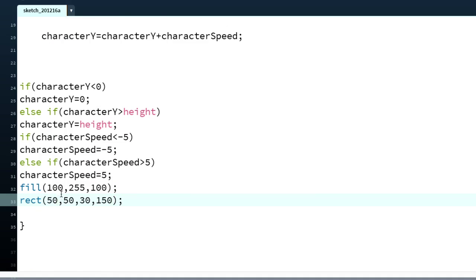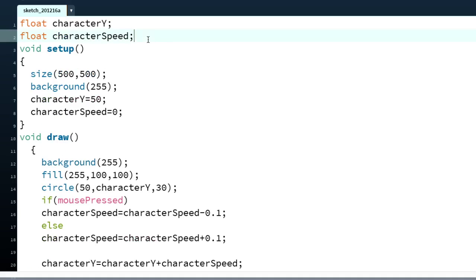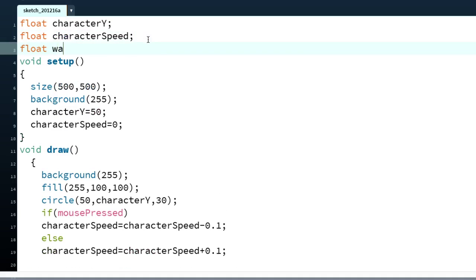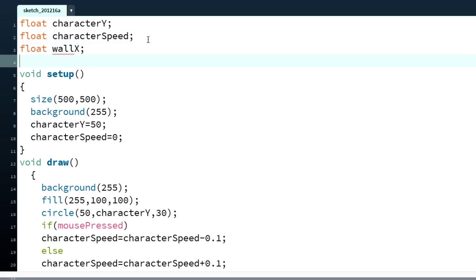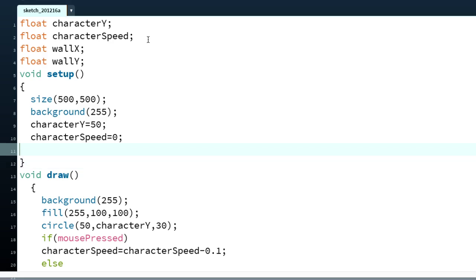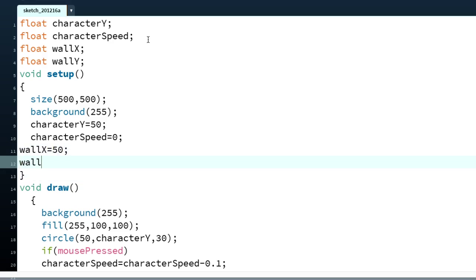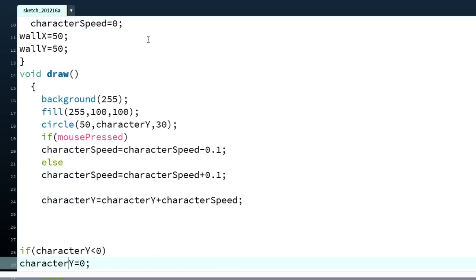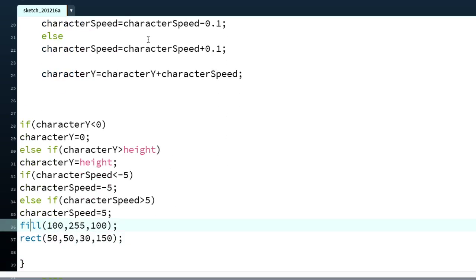So let me define variables now. Let me write up here float wall x, float wall y. So wall x and y will decide the initial position of the wall. Let the wall x start from 50 for now, and wall y start from 50 for now, and let us assign these wall x and y values to these variables.